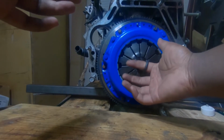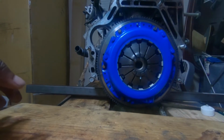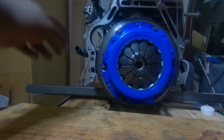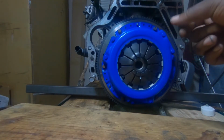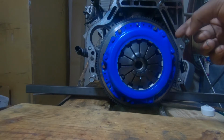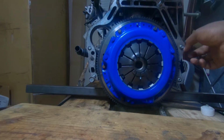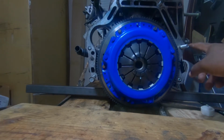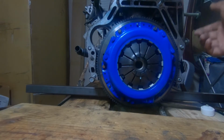When you go to pull it, it may be a little snug, and that's fine. At least you know everything's aligned. Should get a nice little satisfying pop like that. Oh, actually, one thing you guys need to pay attention to. I don't know if it's all K24s, but I know with the A2, you have dowels. So this bolt here, there is actually a dowel that runs on the outside of the bolt. You need that for alignment.